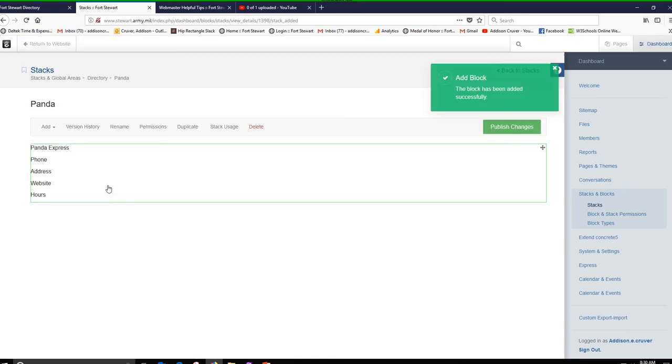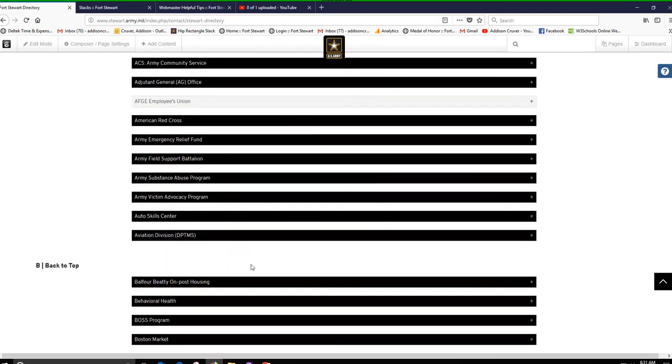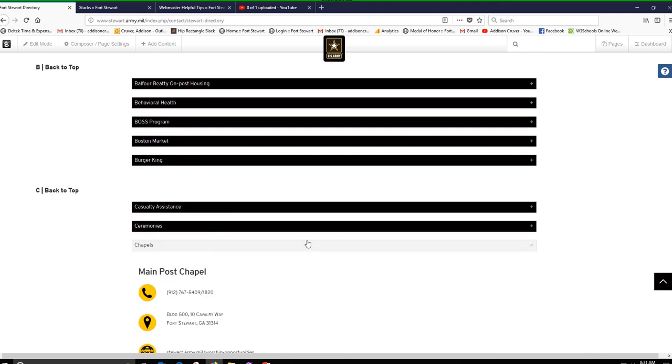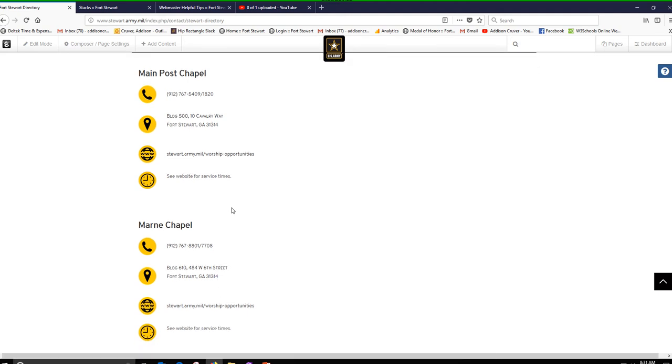Now, pro tip though, collapsible stacks are stackable as well. So let me give you an example. Chapels. My main post chapel and Marn Chapel are actually two different stacks.